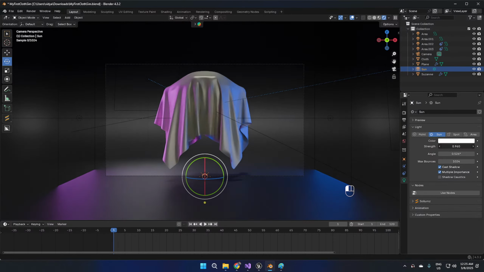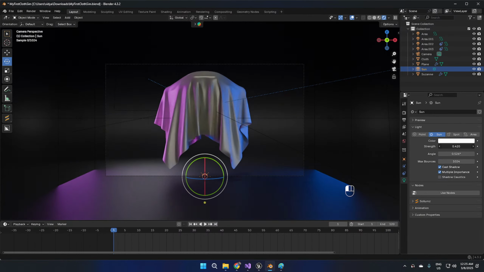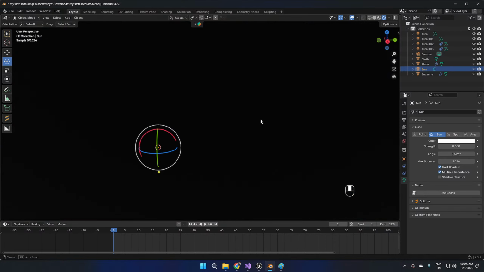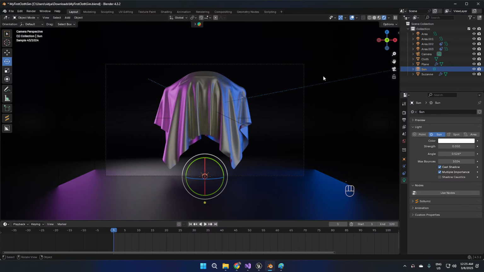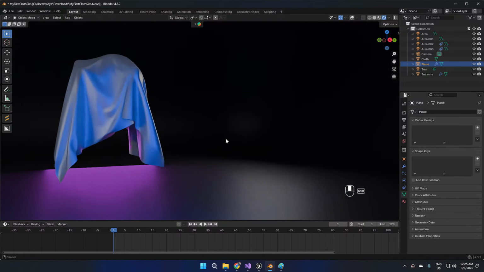Let's increase it, that's too much. 0.05. Yeah, if you remove all these, now you have an infinite background kind of thing, no matter which direction you see except for this front.